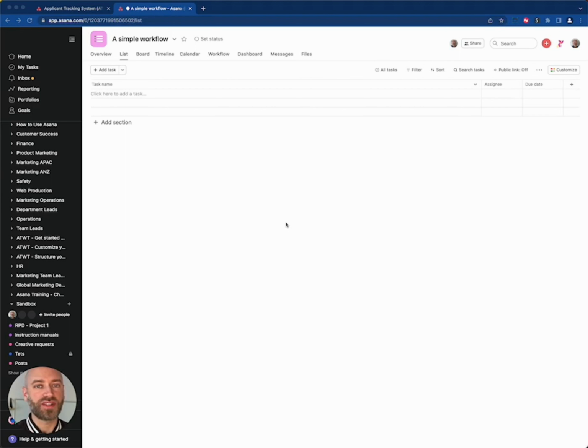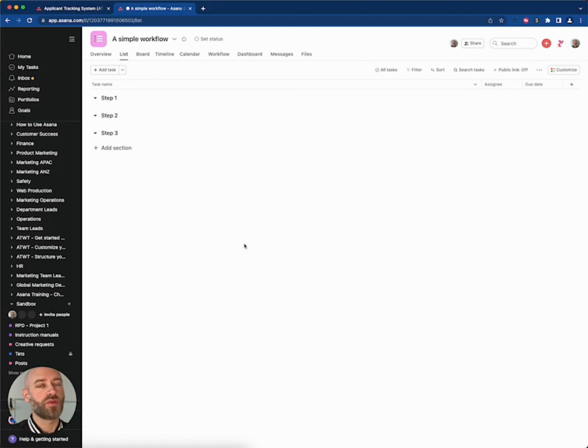Also, it only works as of today with projects based on sections. And I'll explain what that means and what the impact of this is. When you have a project like this, sometimes you want to structure it with sections. So you have step 1, step 2, step 3. And the workflow feature will be pretty handy if your project is based on sections and is a pipeline project, which means tasks have to go through each section one after another. They have to go through one section to the other.